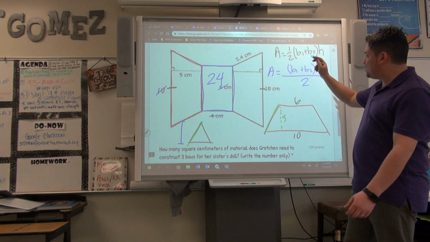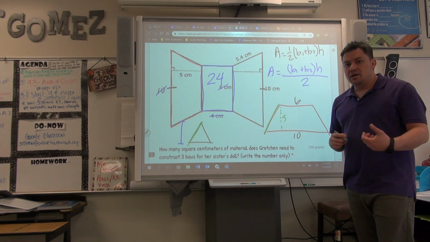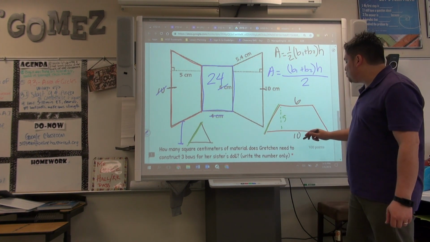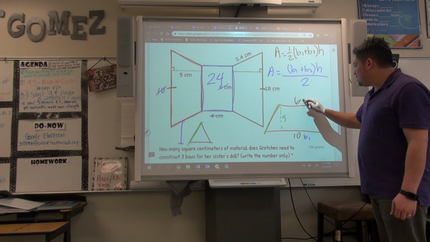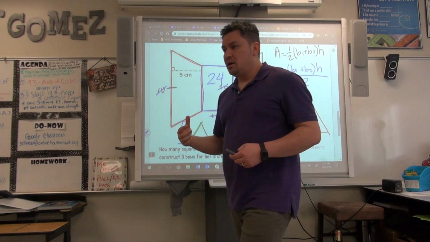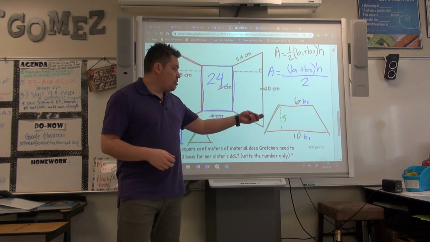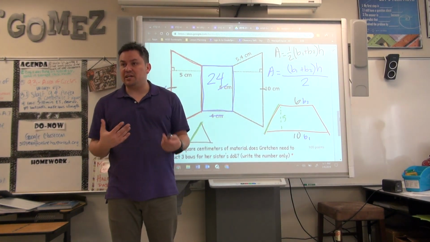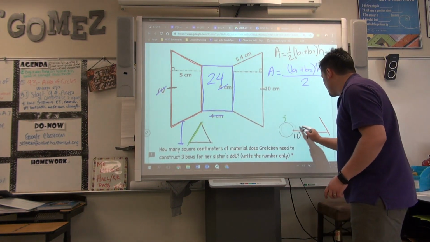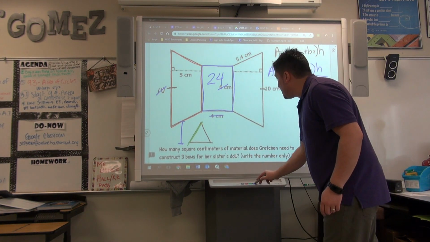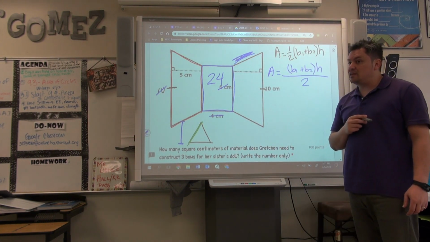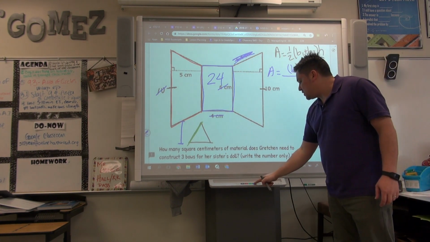Now we can substitute this into the formula and get the answer for the area. So we're going to do that. So my base 1, this can be B1, B2. It really does not matter because we're adding them anyway. If you add B1 to B2 or if you add B2 to B1, you're going to get the same number. So I'm going to erase right here. We already established that we do not care about this height right there. This length height. So we're going to solve in the values.